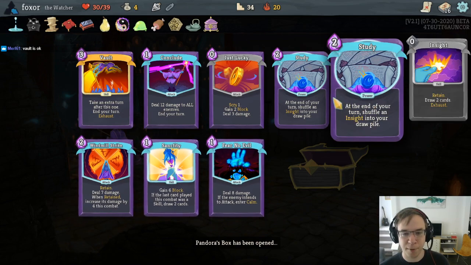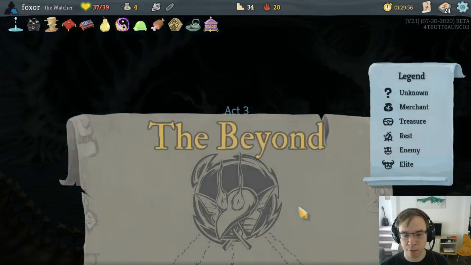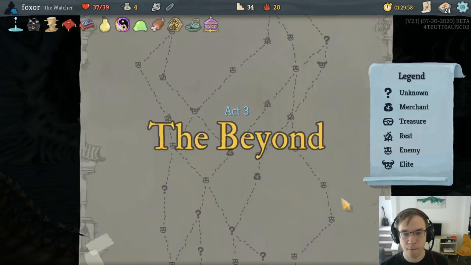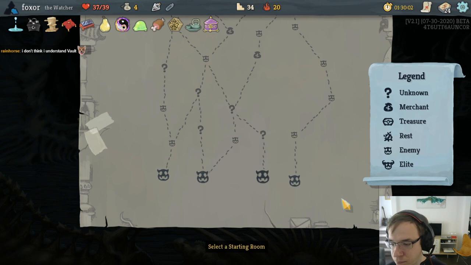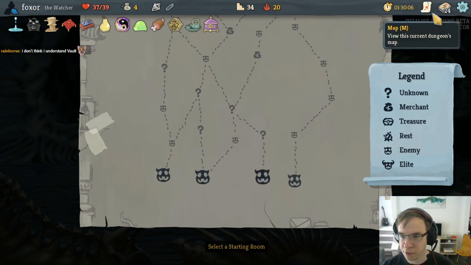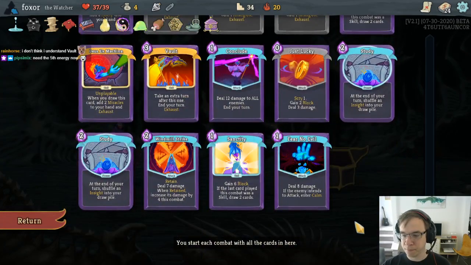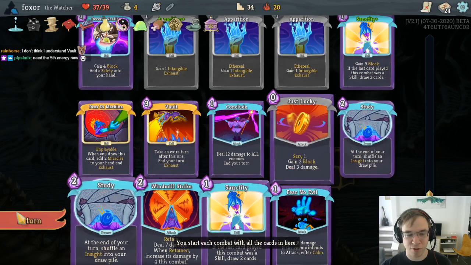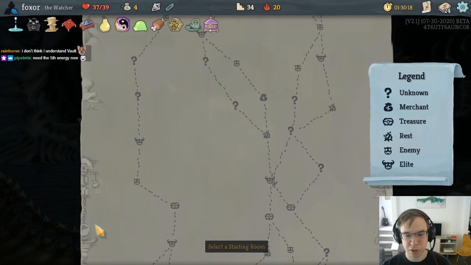Almost everything's an uncommon. Weird. Alright. Awakened One. You don't think you understand Vault. Vault has some fairly complicated interactions, but mostly it's just what's printed on the card. What don't you understand about it? Do we need the 5th energy? I mean, I guess Study says we need as much energy as we can get.